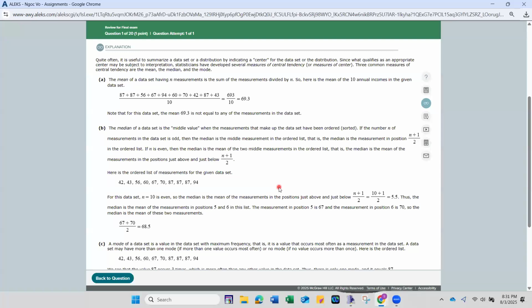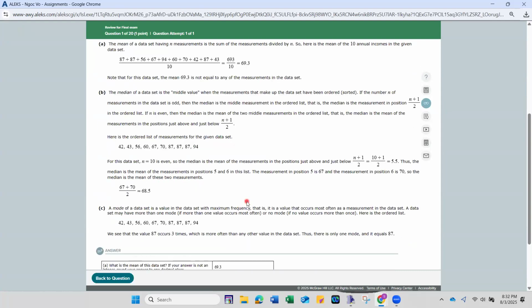You can find it easily by just crossing off from left and right. If there is exactly one data in the middle, that's the median. If there are two data in the middle, in that case you need to add those data and divide by 2. In other words, find the average of the two middle data. This is the method to find the median.